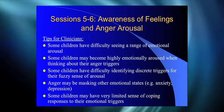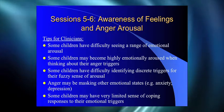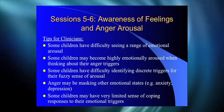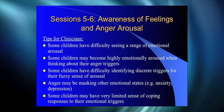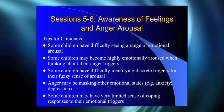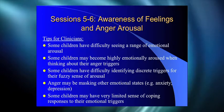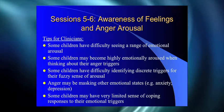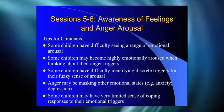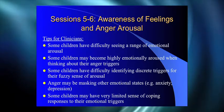So they'll describe things that are happening in their lives as events, as problems that have come up, things that have happened, problems on the bus, problems in the hallway at school. And as you listen to their description, there's very little emotion in there. So it's kind of absent. It's a very concrete thing. So for those children, as we're working through these couple of sessions, we really are trying to do some very basic enhancement of their ability to talk about emotion. It's kind of like they're developmentally delayed. They're not quite as far along as other children should be at this time.